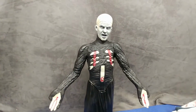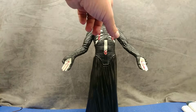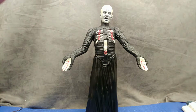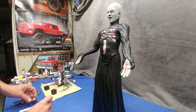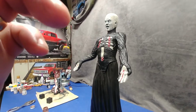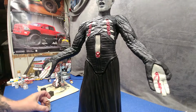Cut in. Now our next step is going to be to paint in the face, which is the detail around the eyes and the mouth. And you see there are some hooks here. See these hooks right in there? Those are going to be painted as well. I'm getting a little impatient now, and I probably should wait for this black leather here to dry, but I want to get these hooks painted.